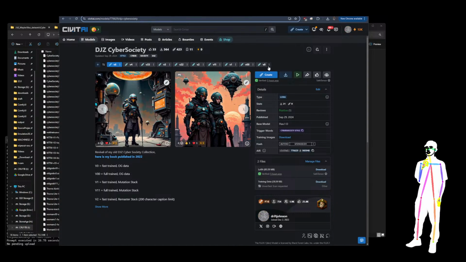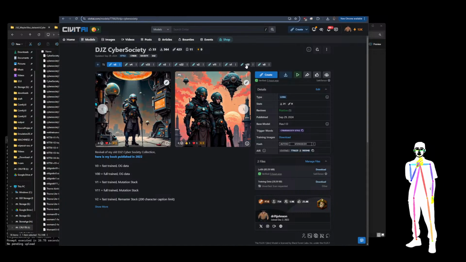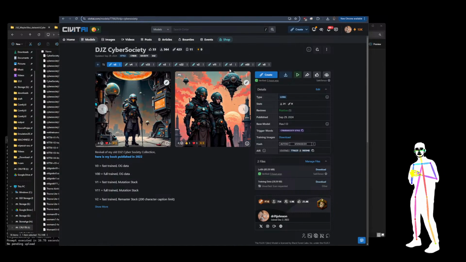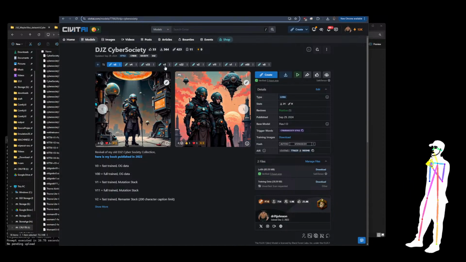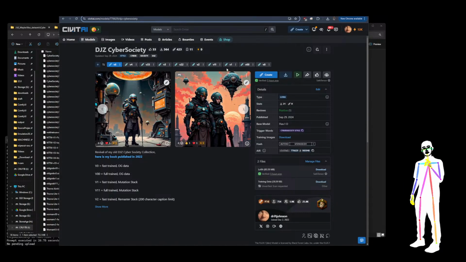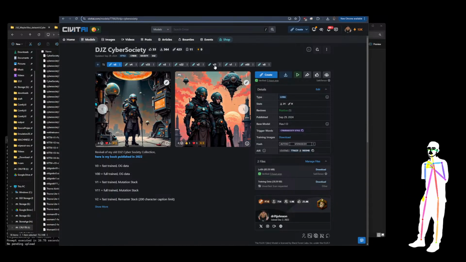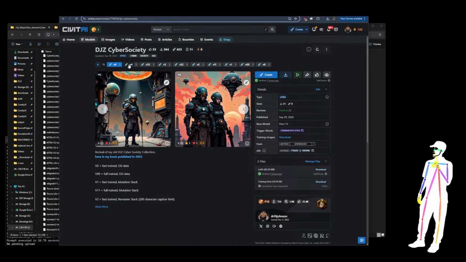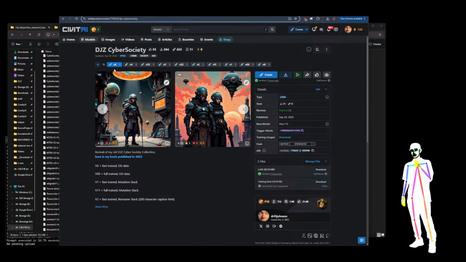V0 is just a fast train. V00 is a full train using our Prodigy config, right? So with a single digit number, it's always a Civitai fast train. So I've made that to evaluate it quickly. And then once that's passed, same data set, full train is the double digit, but they're the same data set. So we've got a 0 data set, a 1 data set, a 2 data set, 3 data set, 4 data set, and then there's some stuff missing.